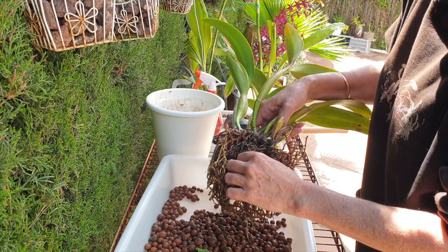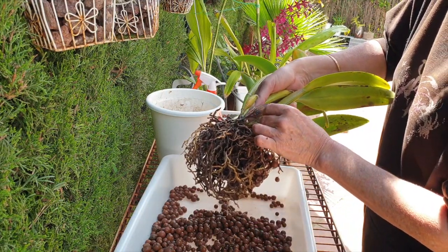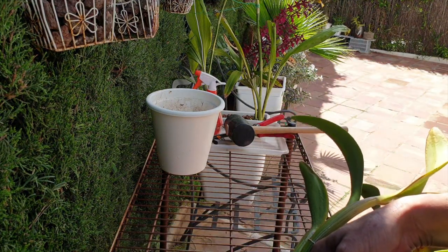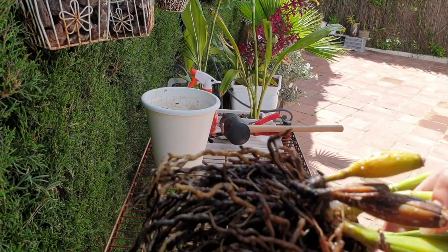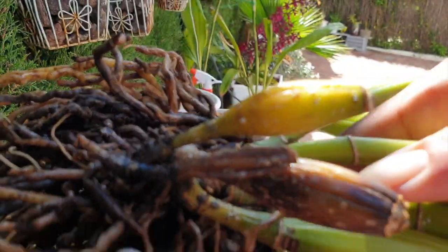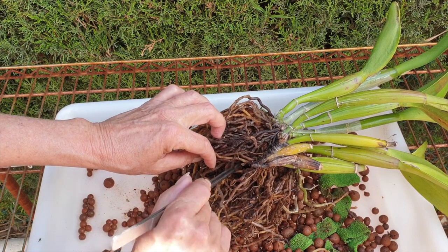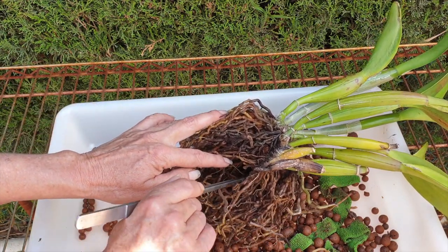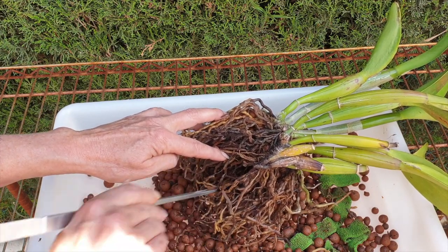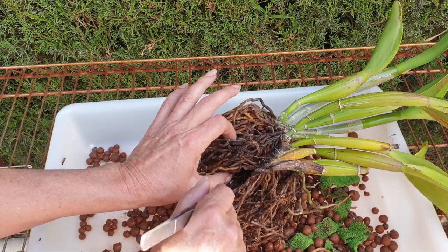Here's another thing I'd like to show you - this orchid was always plagued with scale, which I pretty much took care of. Never felt that I had a scale issue after the garlic alcohol and all that. Look at where they're hiding now, right in the back here. It's gross. So while I'm not trying to get all the leka out, what I'm trying to do is clear out the base where I'm going to be taking off the back part of this orchid, so that my secateurs don't run into anything hard.